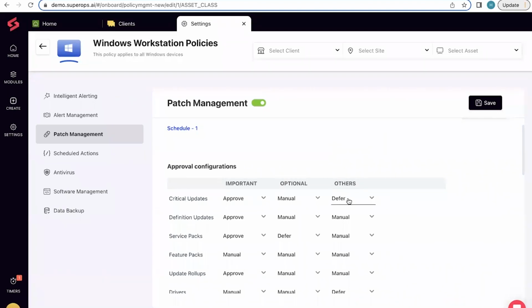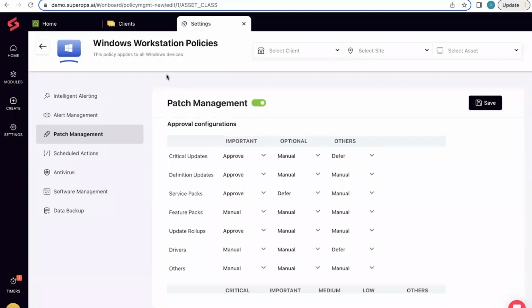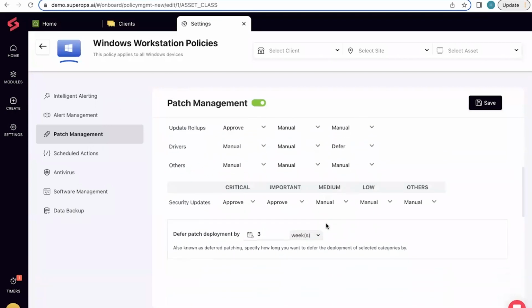But instead of that, you could use defer, which means that the waiting period is done. And if there is no negative impact, there is no need for a manual intervention. Instead, the update can automatically be deployed. That is the impact of defer patch management. And you'll be able to do it right from policy management, under patch management, and in the approval configurations.